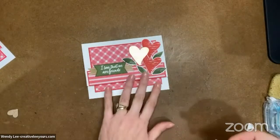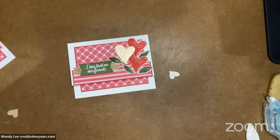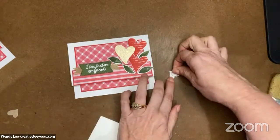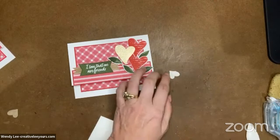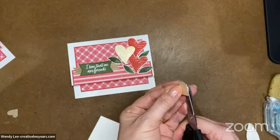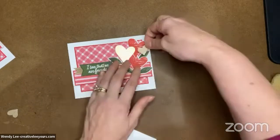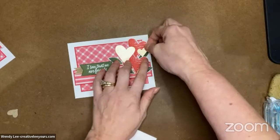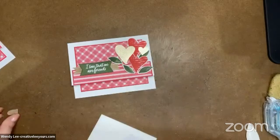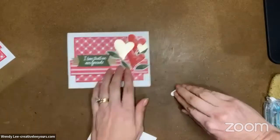I hope you guys are liking this one. All right, let's do a dimensional on this little heart. Here again, if you wanted to cut edges or use a mini, you could totally do so. Let's see how I do here. I might have to clip that just a smidge. I got it a little close to the edge. Let's see if I clip it without cutting the element. That would be good, right? So we're going to place this one and nest that one right in there.